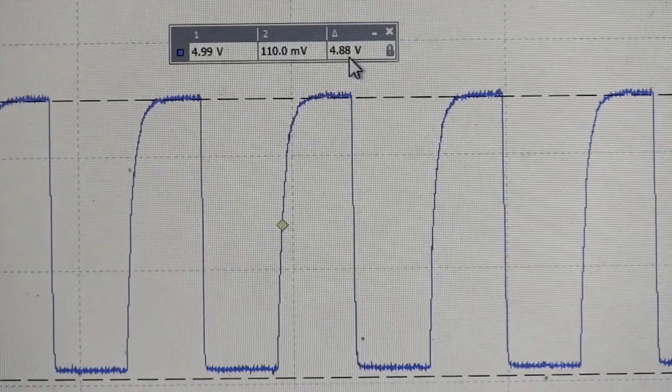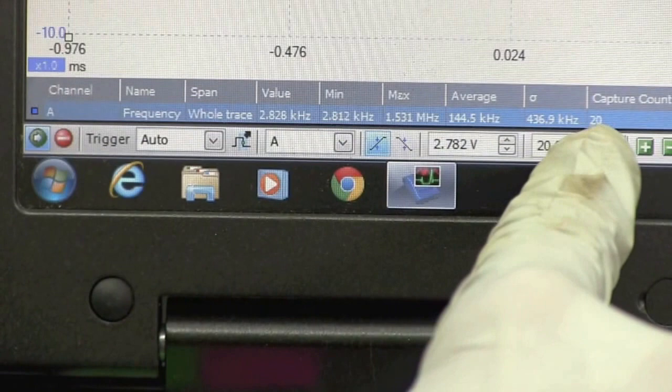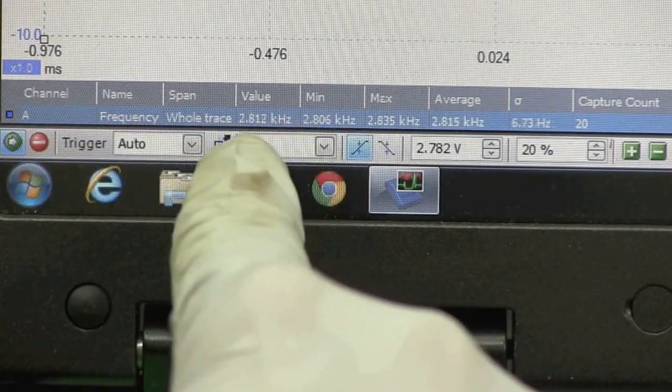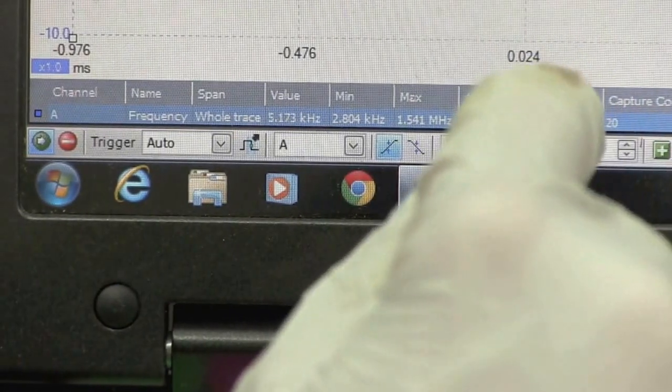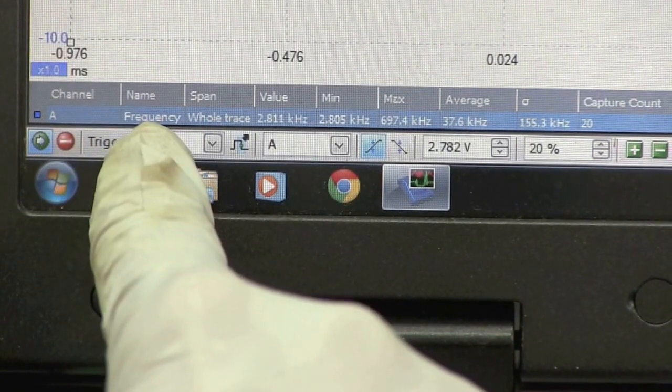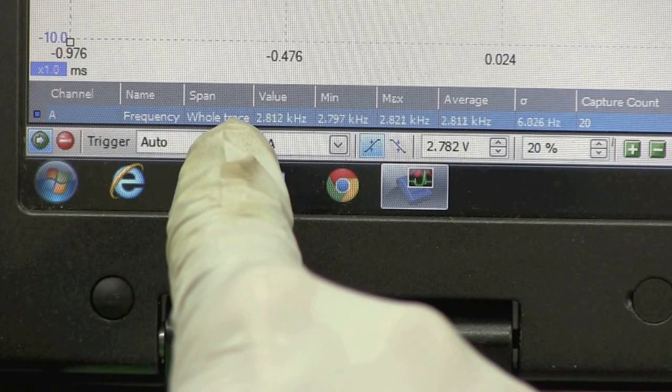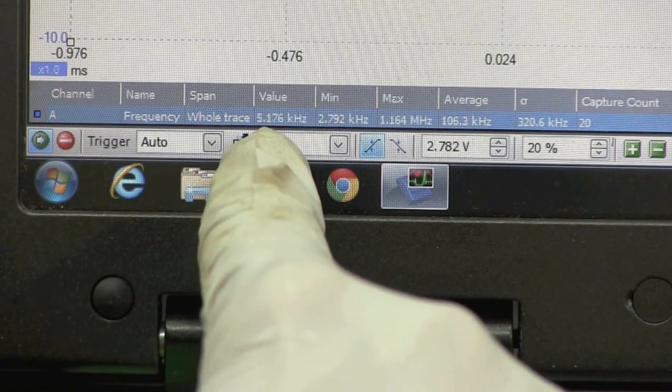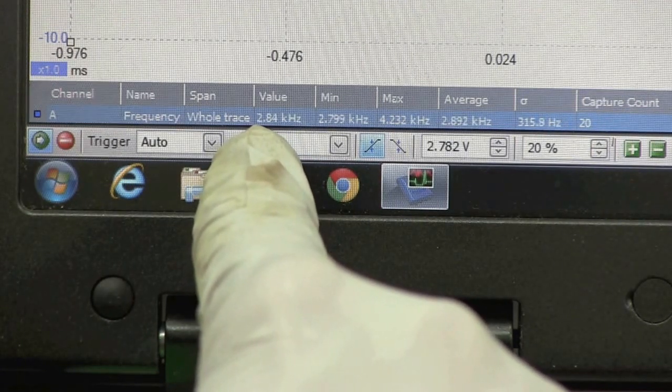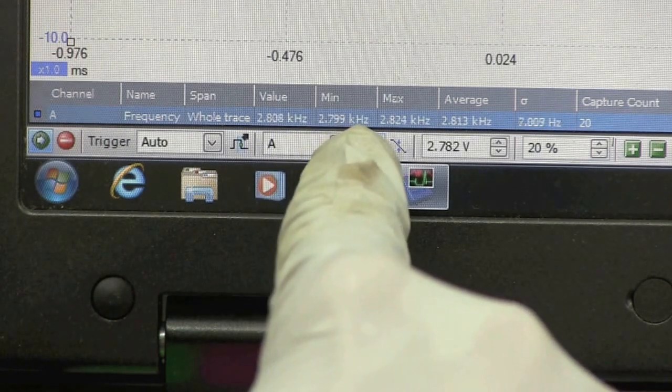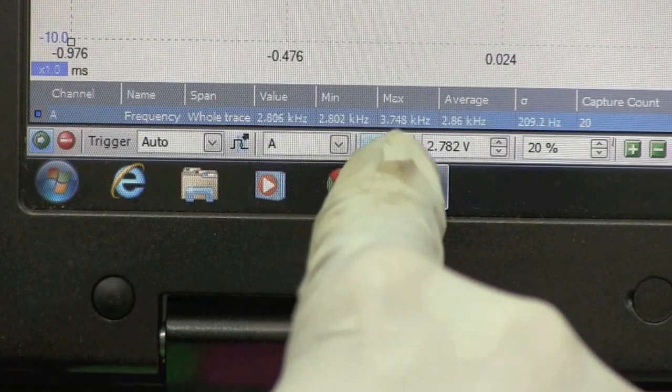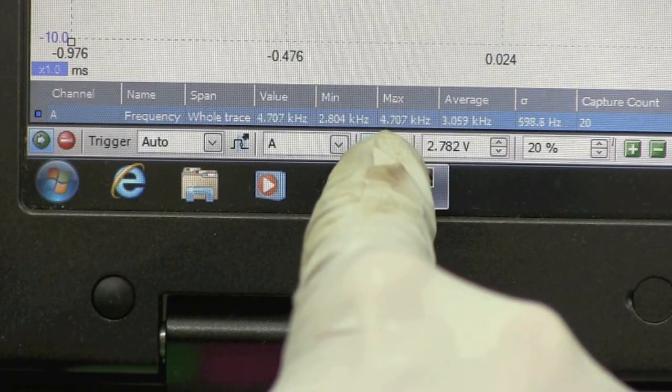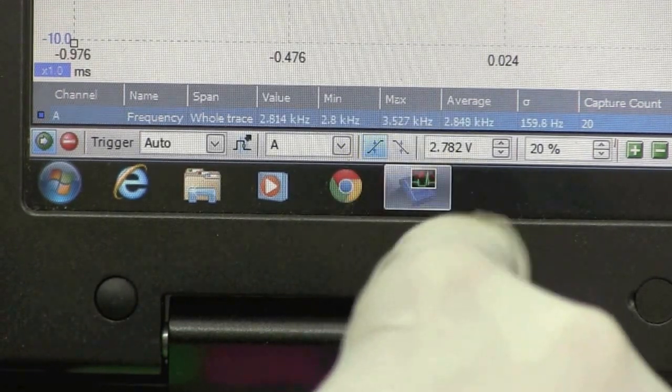This also shows frequency. This is shown at the very bottom of the PicoScope screen. It's kind of hard to see, it's very small, but it is very nice because you can see just about everything that you want to see numerical value-wise. It's showing here that we're looking at the frequency. We're looking at the entire trace. It's taking a pretty decent sample size of what the screen is, and it's showing our current value. The current value is hovering around 2.8 kilohertz, or 2,800 hertz. It's also showing you a minimum of 2,800 hertz, and our maximum value goes all the way up to 4,707 hertz.